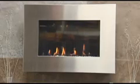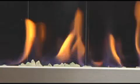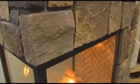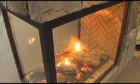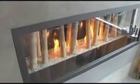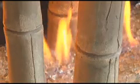All right, so we've got lots of selection, lots of choices now to update. How do we do it? Take me through some maybe do's and don'ts, and how you really get the fireplace in and installed. Typically, we like the customer to bring in floor plans if it's a remodel or new construction. If they're just dealing with an existing home and it's just the fireplace, then bring in digital photos, some basic measurements of what they're working with. It's best to come into the showroom first and get an idea of how many things there are to choose from and narrow it down, so that when we do go out for a home visit and go through a design phase there, we're not going through 50 or 100 different fireplaces then.